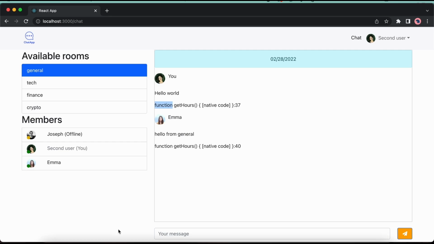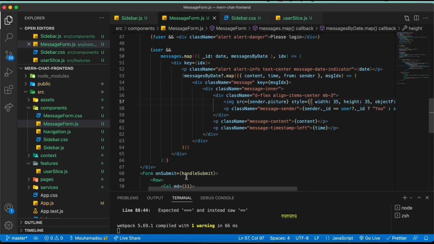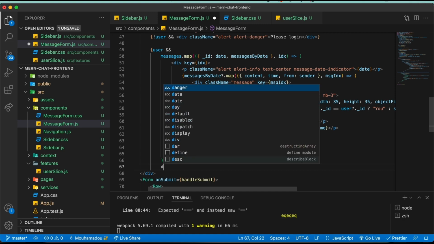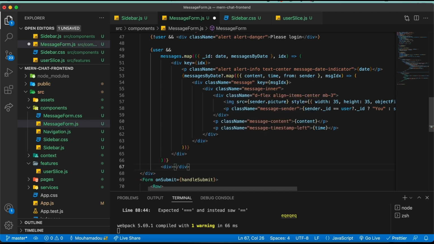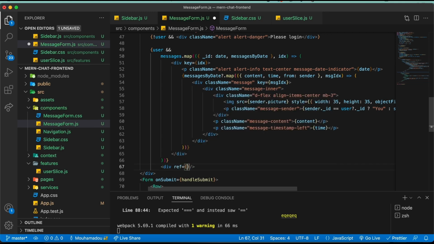This will change. Okay, and down below here we'll have a div. This is for allowing automatic scrolling with ref. So we use ref references.